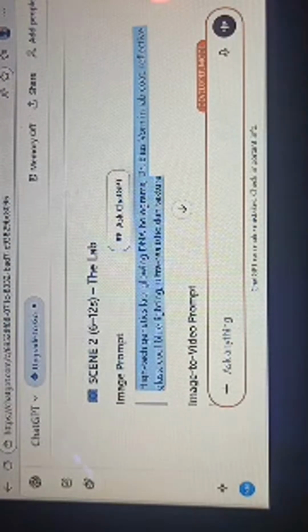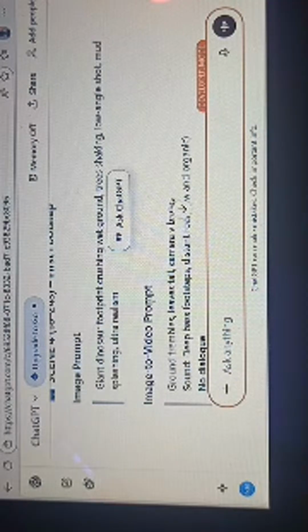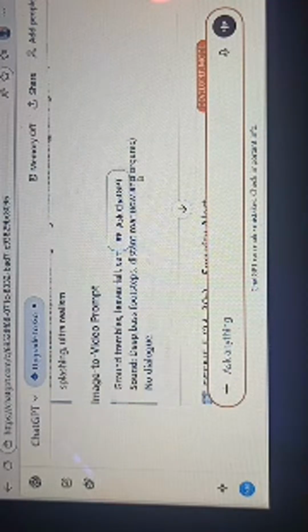Go back to ChatGPT. As you can see, you generate the third scene, the fourth scene. Every scene has its own image prompt. So you generate everything. That is the method I used to generate all these images you are seeing here. I was generating the image one by one, and after generating the images, I saved them to my phone. As you can see, these are all the images. You can decide to save them and use them for your videos.